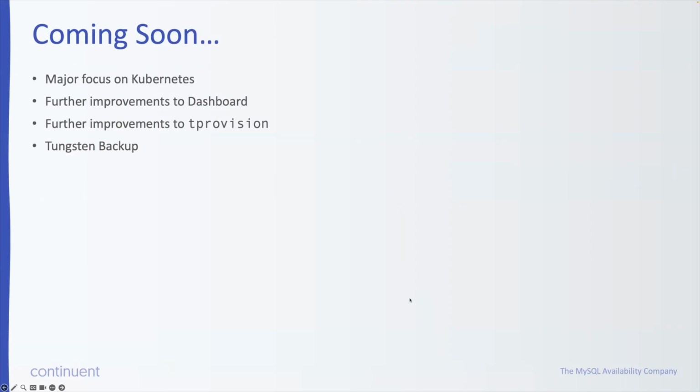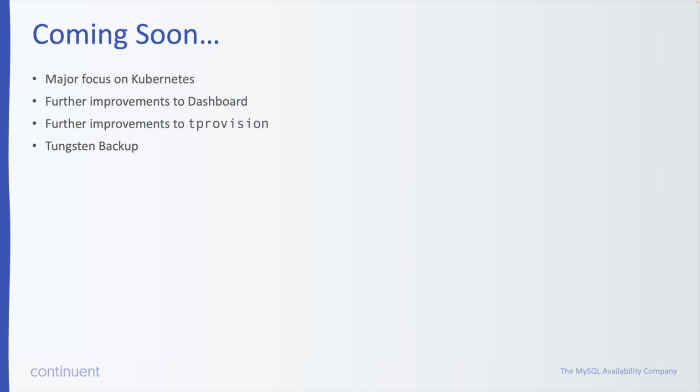And looking ahead on the horizon, we've had a major focus on Kubernetes, and we're continuing to work on Kubernetes Operator for Tungsten Cluster. As you may know, that's going to ease deployment of Tungsten clusters, as well as allow for orchestration, automation, and portability of the containers that the cluster is deployed in. So that's something that's really exciting for us, and that should make deployment, again, much easier and much more scalable. Along with that, further improvements to the dashboard. As part of these automations and orchestrations, they're going to be integrated into the dashboard as well. So stay tuned for that because there's quite a bit happening there on the UI front.